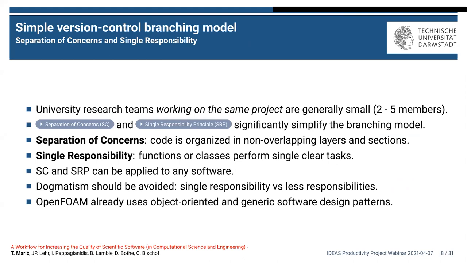Yeah, I mean, this Liskov substitution and all this stuff, we are using OpenFOAM, so of course there's operator overloading, there are abstract interfaces inside and all of that stuff. But here I'm talking about version control branching models. So I'm talking about things that make it possible for two people to work together without modifying the same files a lot. So to separate things, we separate software into layers and we separate functionality into different classes. And yes, of course, abstract classes and abstract interfaces should also be used. There's a bunch of stuff that should also be there. I don't have anything against them. It's just, these are the two that, from my experience, were more important than the others. I don't know. Maybe there's much more that I can learn.